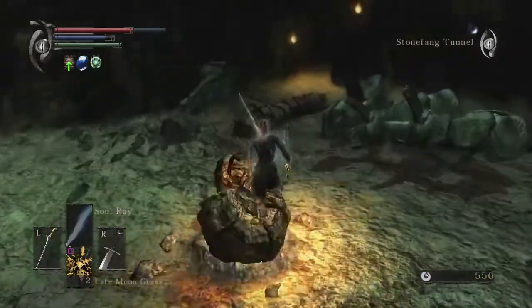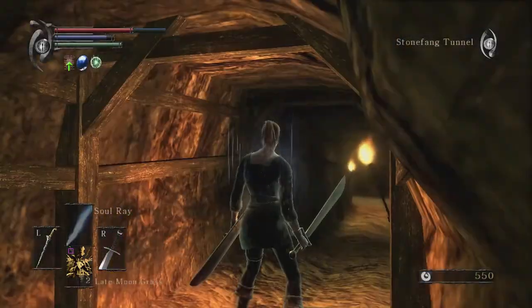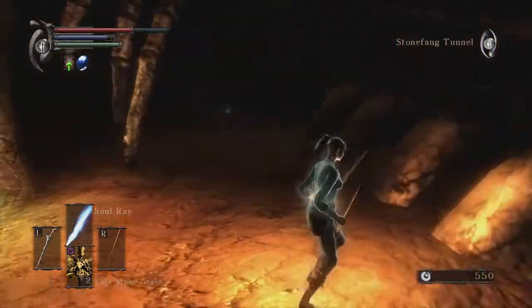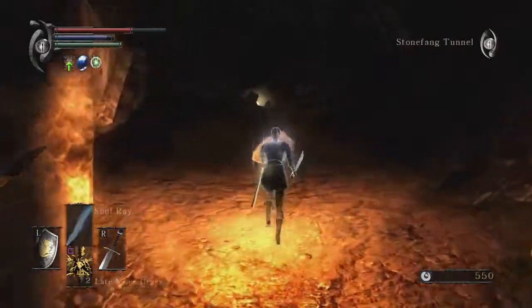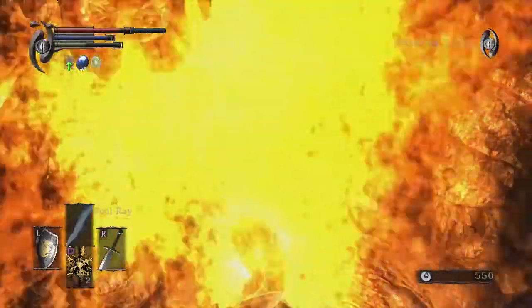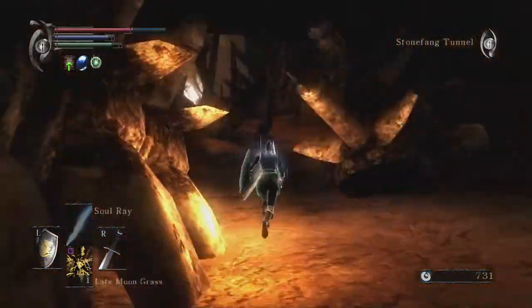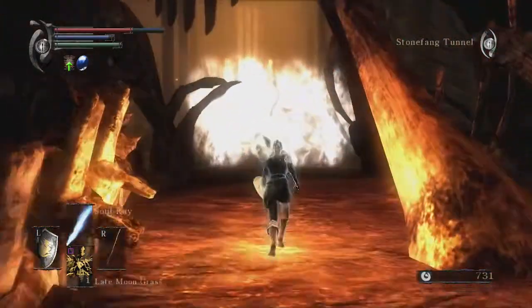Greystone. And let's just go beat the boss. Okay. That's right, there's an item there, and there's going to be a worm. Not worth it now, I'll get it later. I only got 3 Moon Grasses. Let's do this.